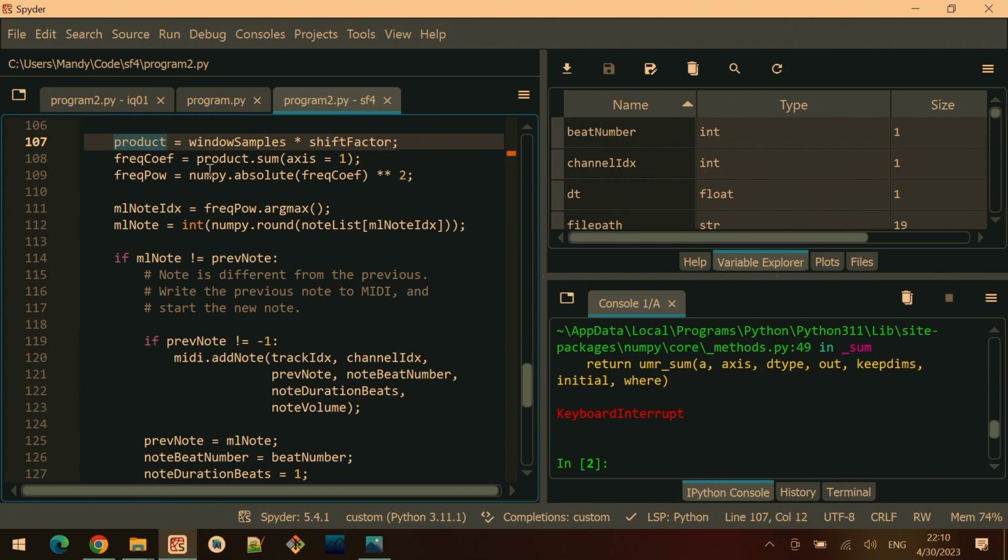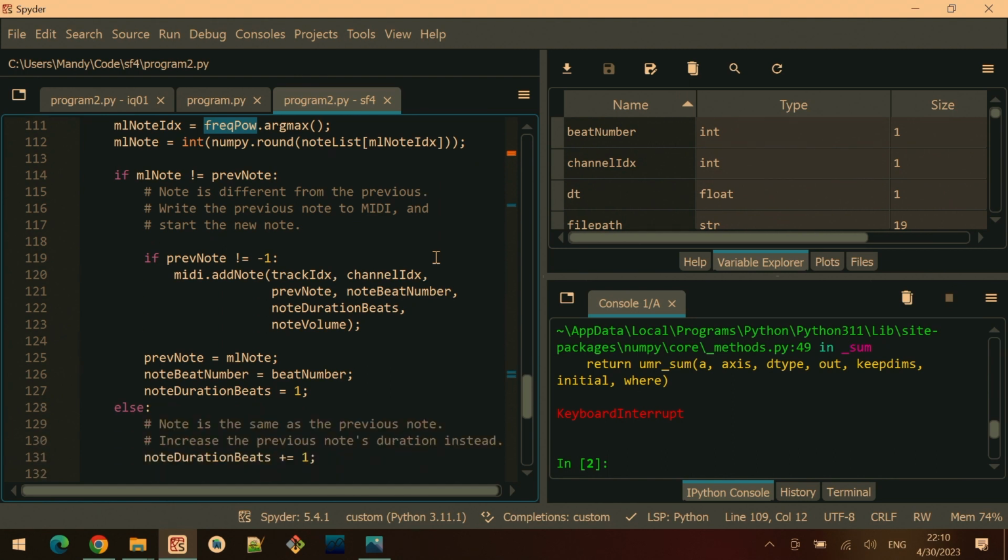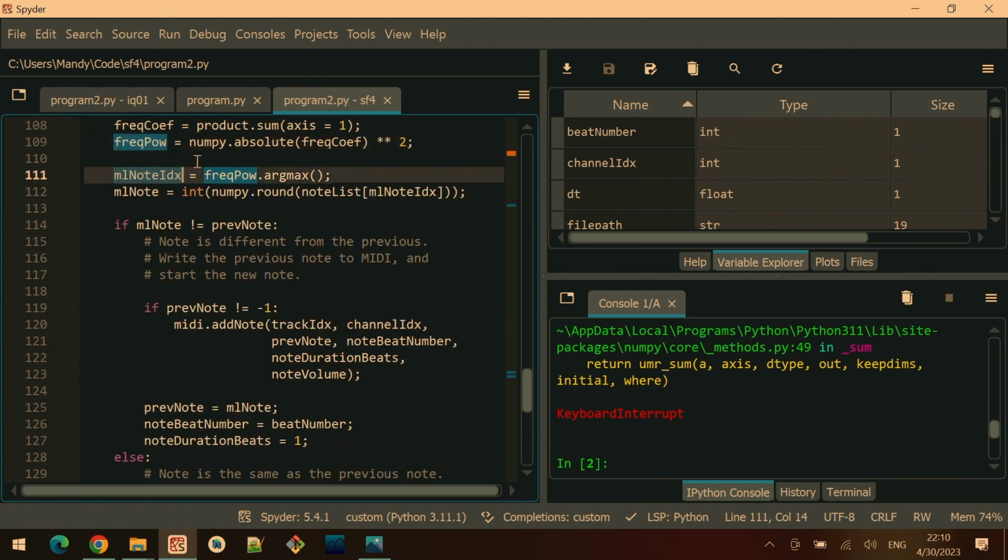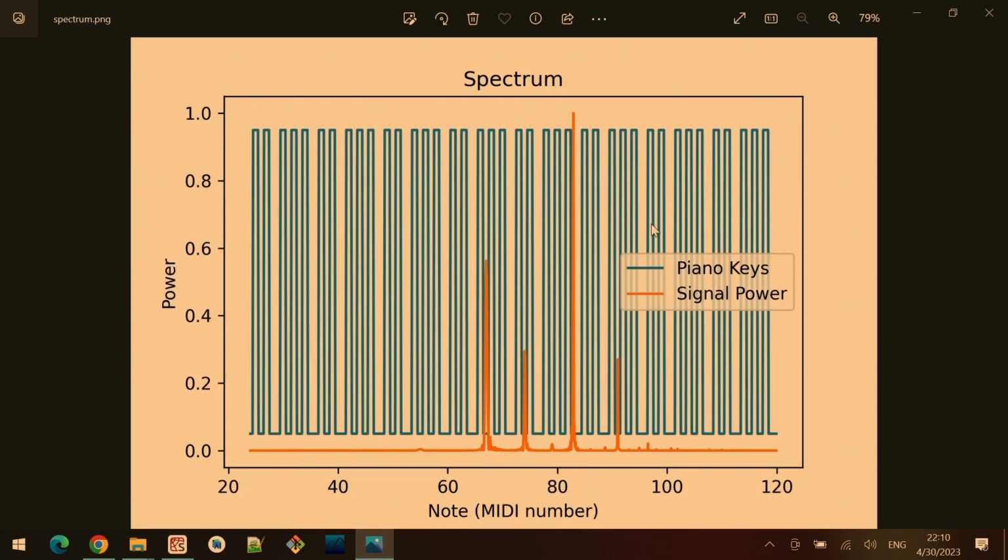But here we do our product as usual, the frequency, power spectrum as usual. We've done that. The new part here is I did an approximation actually, freqpal.argmax. What I did, and this is a little bit bad, it turns out this is okay, but it won't give us, because when we look at the power spectrum here, we can see that this particular harmonic, this B note, this was the G note that we were looking at the other time.